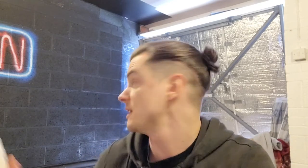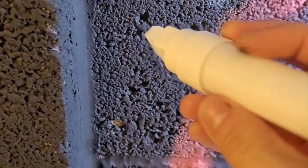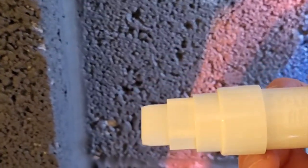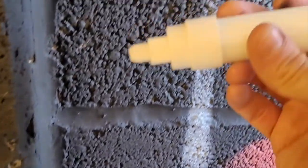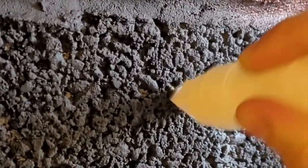So I'm going to try this, I'm going to test it, my little testing area over there, see how this writes, and that'll help me know how I'm going to use it for the image that I'm going to project. Now I've used paint pens like this before, and I know that you have to press them into the surface that you're writing on for the paint to start flowing. This is quite big, this is bigger than any I've used before, so I'm guessing there might be a bit of a gush, there might be a bit of a drip. Oh, it's coming.